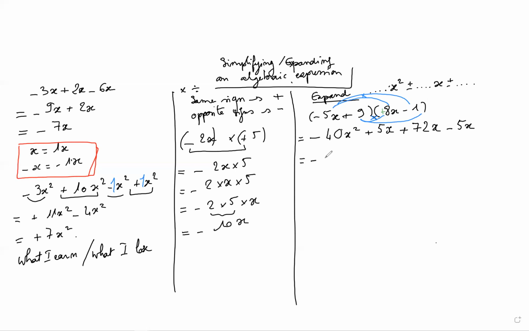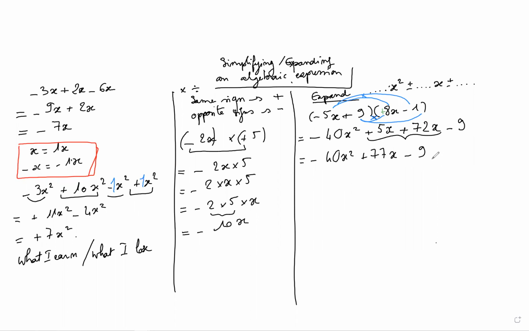So you get minus 40x squared. How many x do I have in total? It's 77x. And, what did I do? No. Sorry, I wrote something completely wrong here. So the last arrow, you get opposite signs, and it's 9 times 1, which is 9. I don't know why I wrote something else. And the constant term is minus 9. So I can check that I have a term in x squared, a term in x, and a constant.